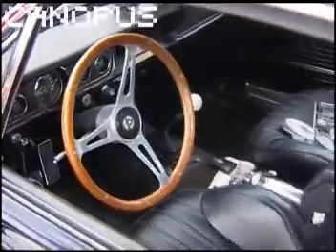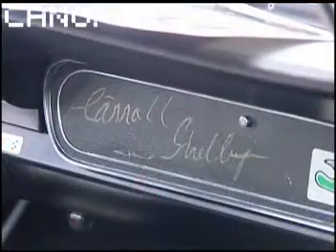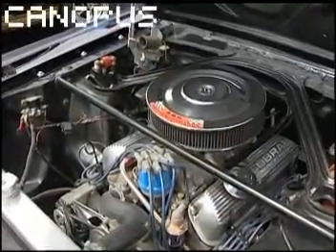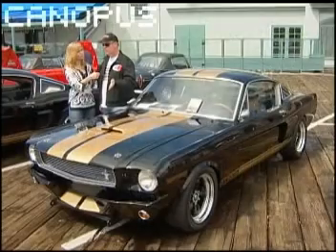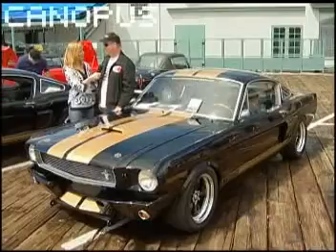So what have they done to this vehicle to make it a replica Shelby? Well, there's a long story. It was actually found right after the riots here in L.A. My buddy found it and called me on the phone on the way back from my office. He said, check out this car. So I'm driving through basically downtown L.A., a very rough neighborhood, and I see the car. It looks like a Shelby — at the time it was white with blue stripes. I get out and I'm not thinking, I just pull the hood up to see if it has a Shelby number on it, and the biggest, meanest guy you've ever seen comes flying out of the apartment and goes, hey, what are you doing? And I'm like, I'm just looking — is it for sale? And he goes, maybe. To make a long story short, my buddy ended up buying the car, getting title for it, and this is what turned out afterwards.